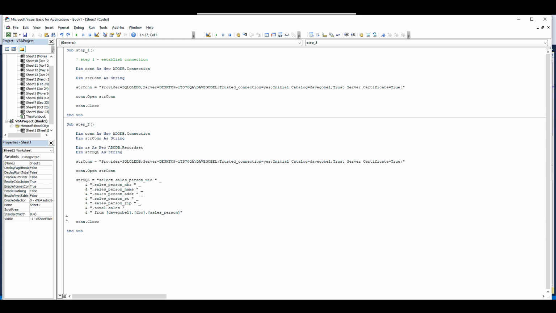Let me enlarge that to make it easier to read. So, as you can see, the code is very similar to these 2. So all I did was go replace, add the quotations around the string, add the concatenation ampersand, line continuation, added a few things to it.